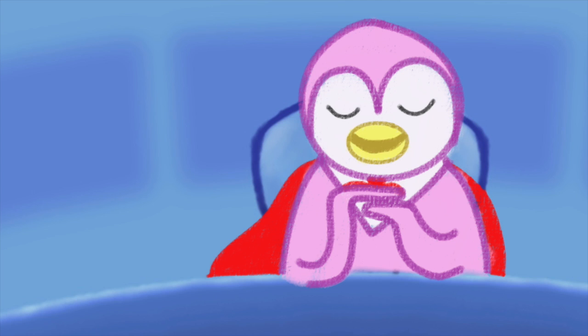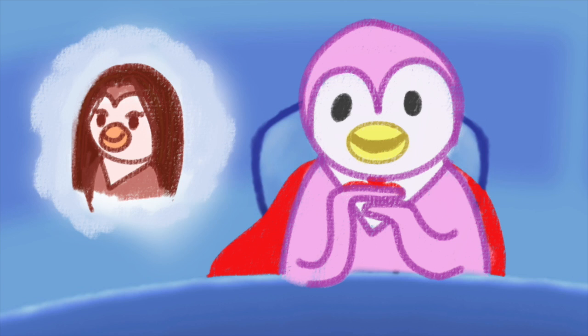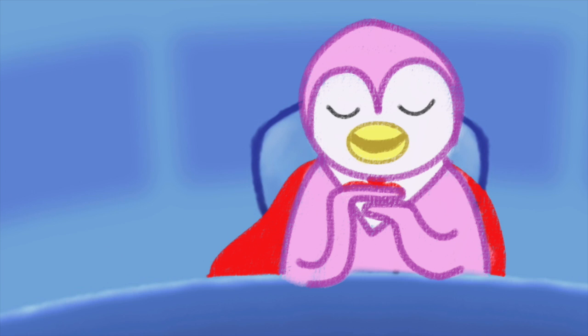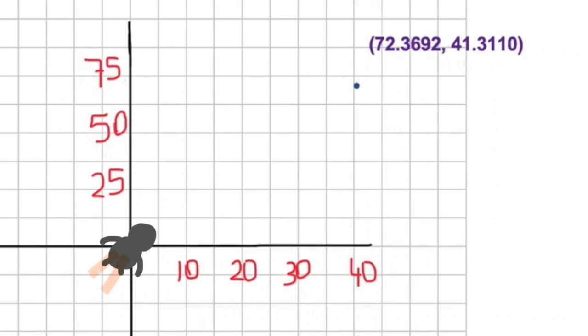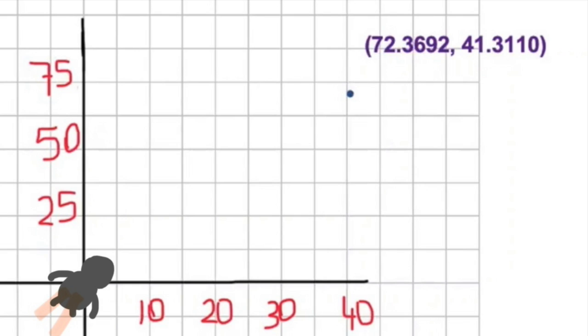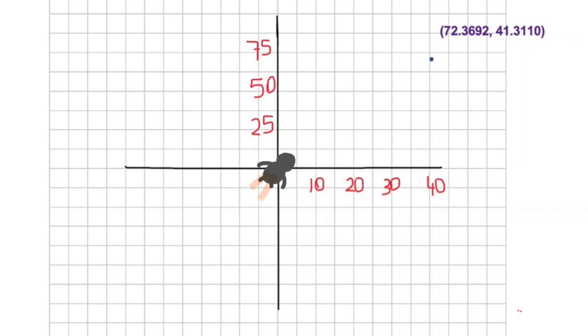Not a problem at all. As you can see, I am the pupil of the all-famous mathematician, Master PreCalc. Watch very closely, my penguin comrades. So, the coordinates of the meteor from our ship at that point would be 72.3692 kilometers to the east and 41.3110 kilometers north. So, our coordinates will be (72.3692, 41.3110). The best way to find the firing power and angle we need would be to convert this data into polar form.